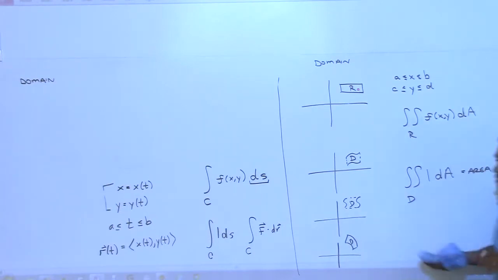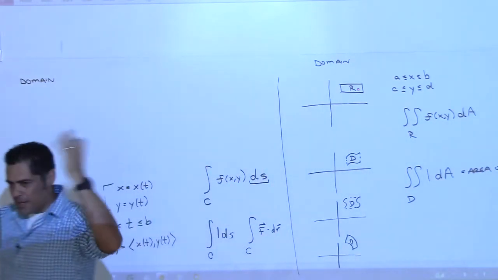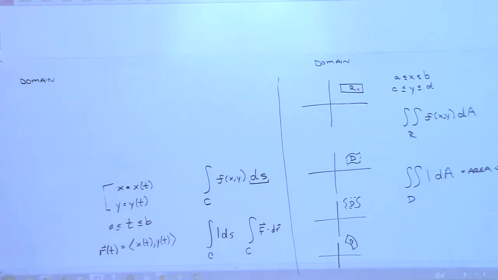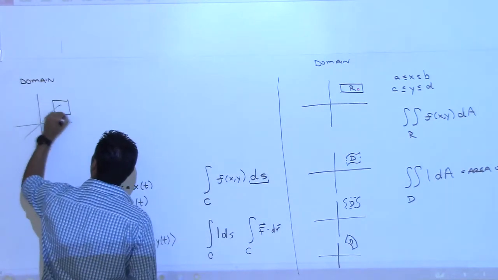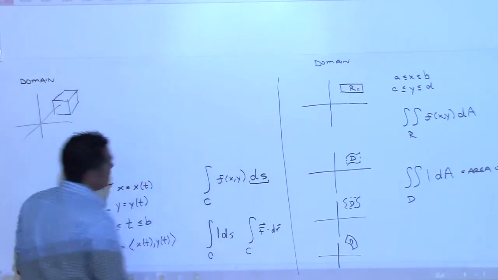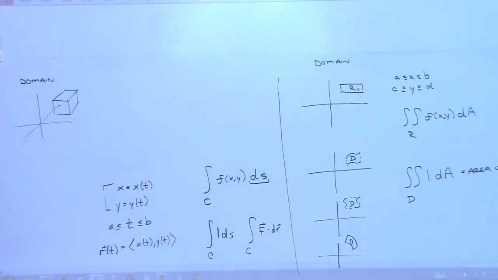For those of you who may have come in a little late, I'm just trying to recap some things here, because where we're about to go, I want to make sure we have everything else in some small order in our minds. Okay, so now in three-dimensional space, the first thing we did was a rectangular box, right? And then we did different types of these also. We could have the shadow on the ground be type 1 or type 2 or even polar, and then we did cylindrical instead of polar, right? And then we did spherical coordinates.